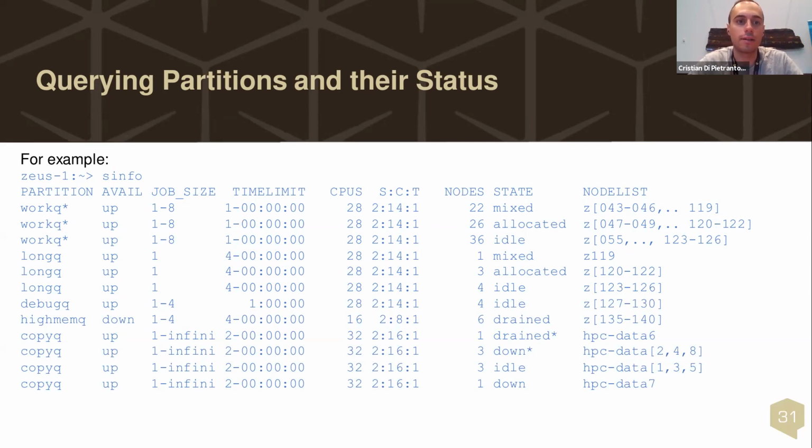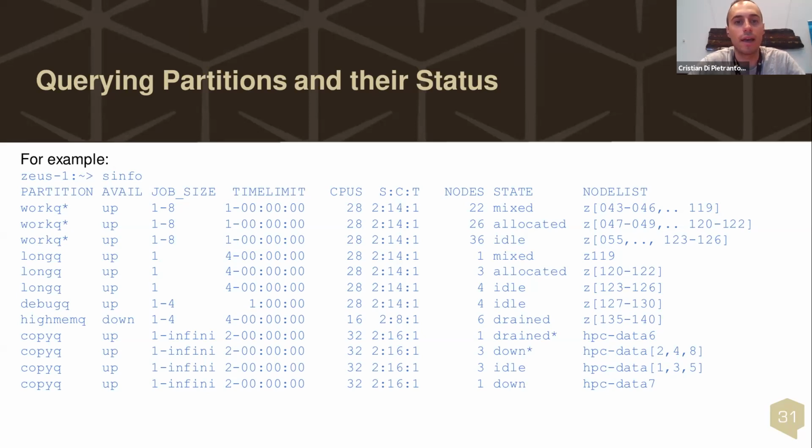Several nodes may be part of a partition, and each node, by definition, is part of a partition. A partition is a set of nodes with common characteristics. For instance, there is the partition with high memory, where each node has a larger quantity of RAM available with respect to other nodes.